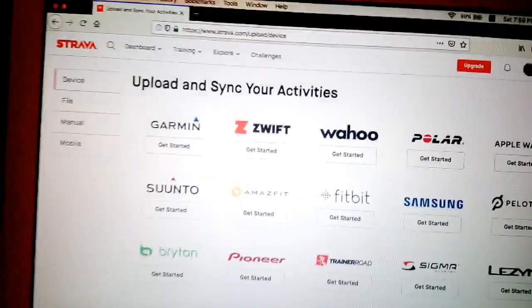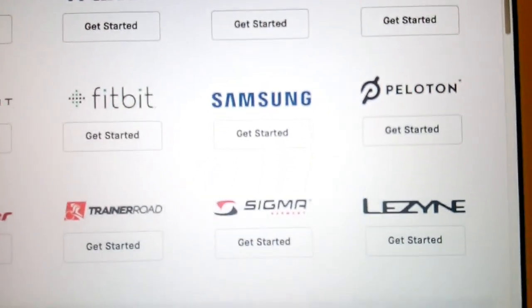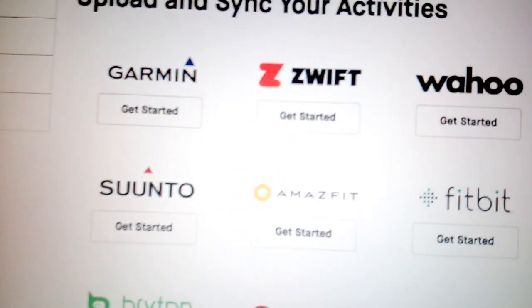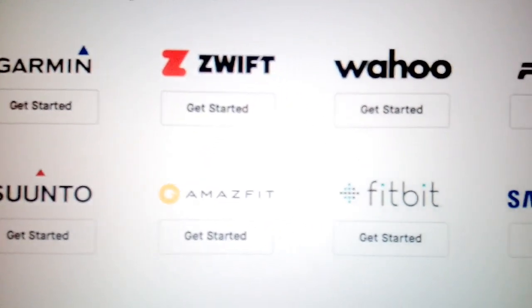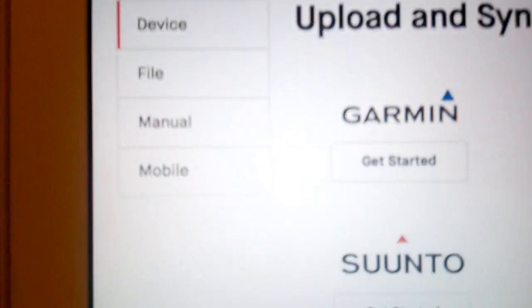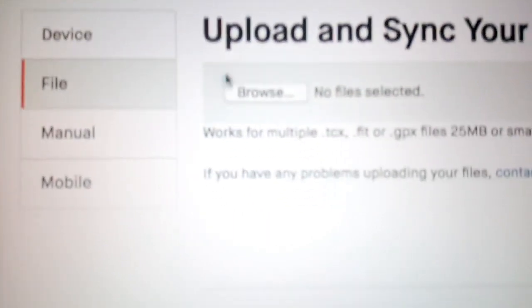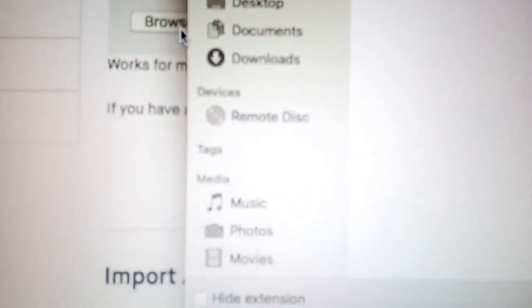And then this screen would appear, and if you have this type of watches, they could sync automatically. In my case, the Crane GPS watch is not here, so what I should do is go here and upload manually. So I go to file, because I already converted it into a file, and then click browse. So in my case, select the latest upload that I have from the list.